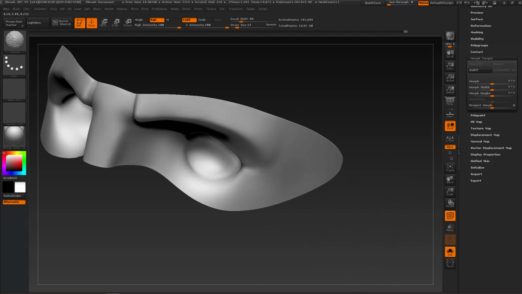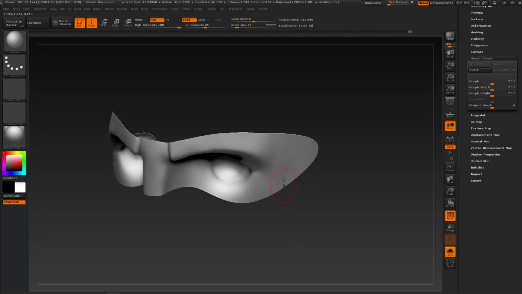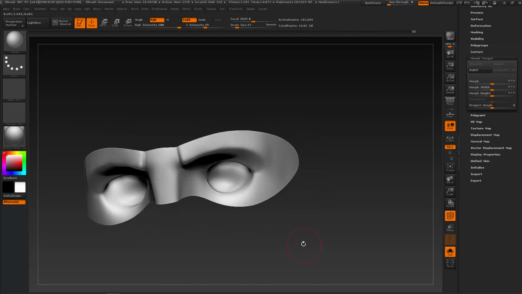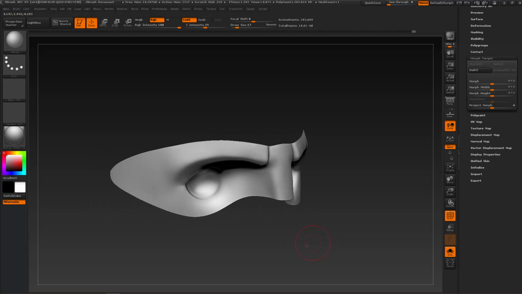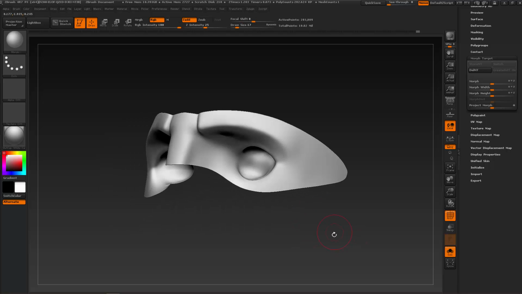Now I can just smooth out this area here, which is good. I just wanted to have this border look exactly like the original. So, alright, this looks pretty good.